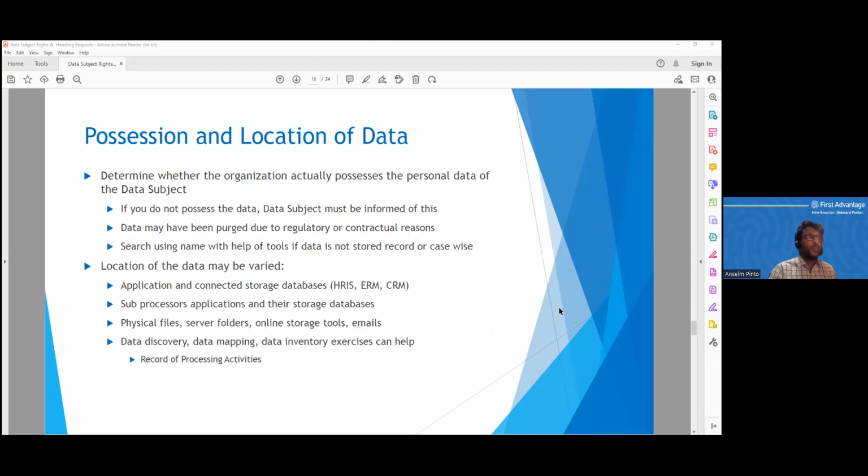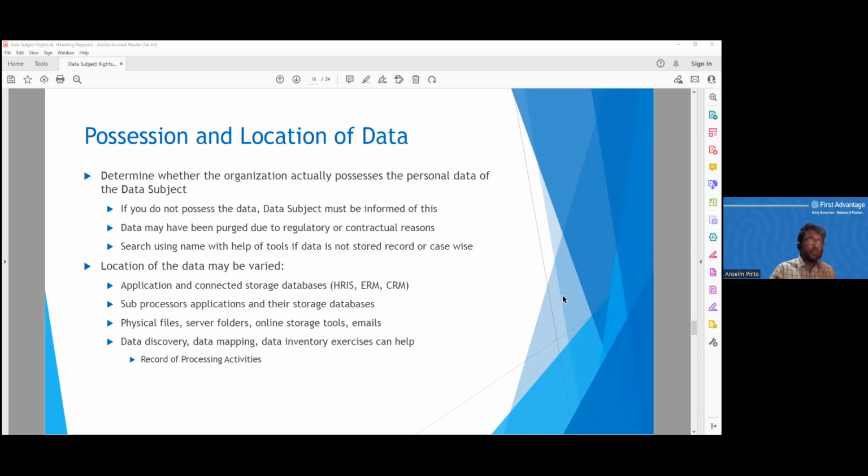Moving on to the next slide. Another important part is, once you've received a request, and since it all involves data of the data subject, you should know whether you actually possess the data of that candidate. Somebody could come and say, you have my data, but you may have deleted that information as part of your contractual arrangements with another controller, or as your internal policy under the record retention guidelines.